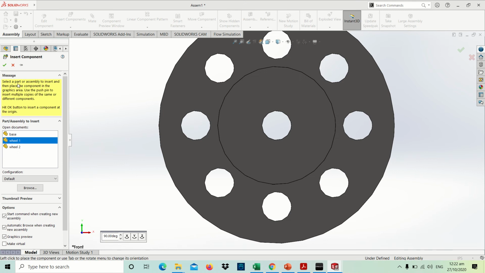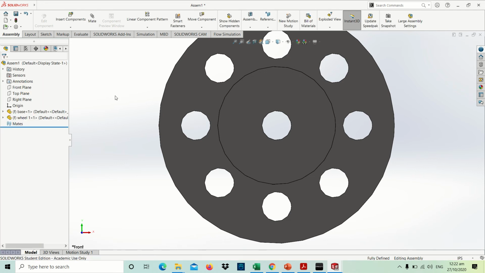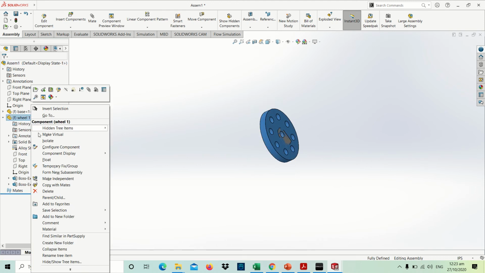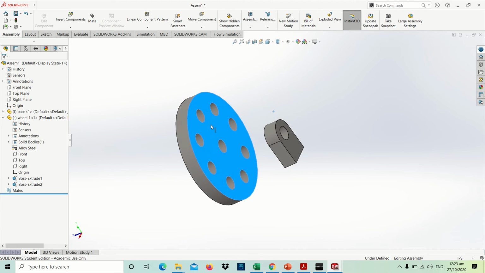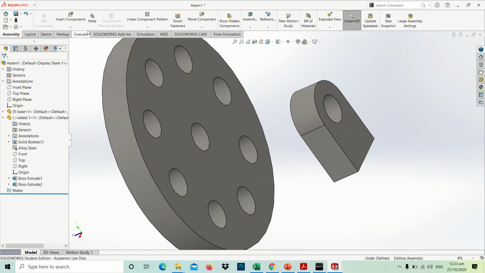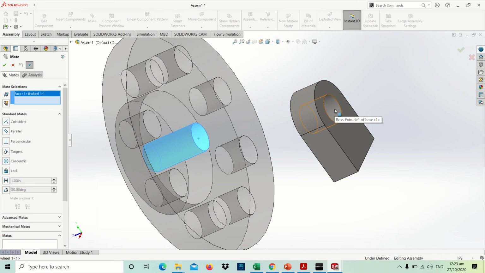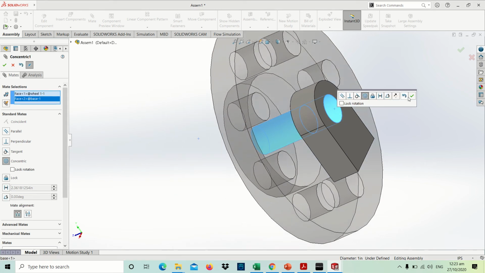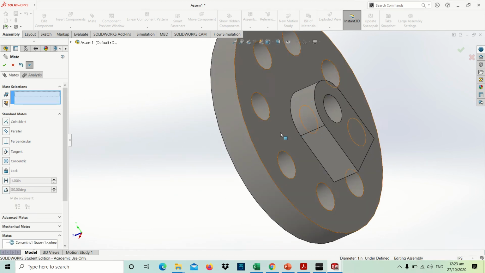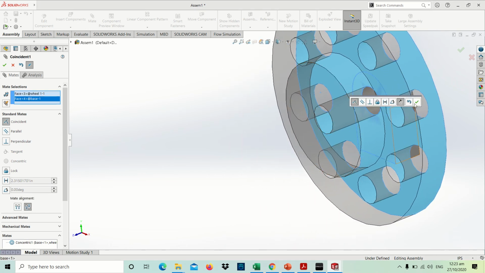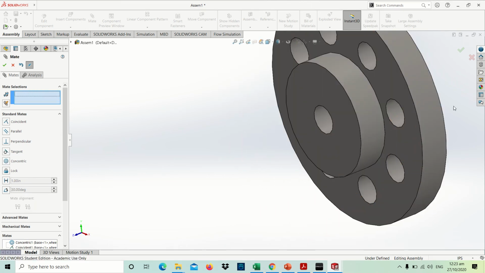Then I will insert component wheel 1. So this should not be fixed. Let's make it float. Right. So let's mate it. This one is concentric to the base, while the face is coincident.